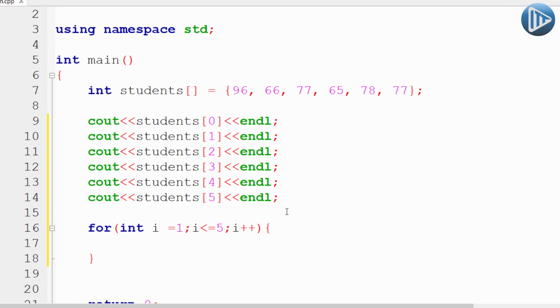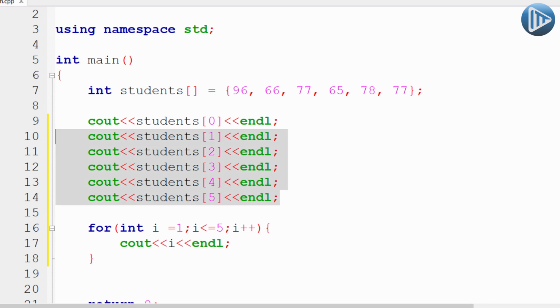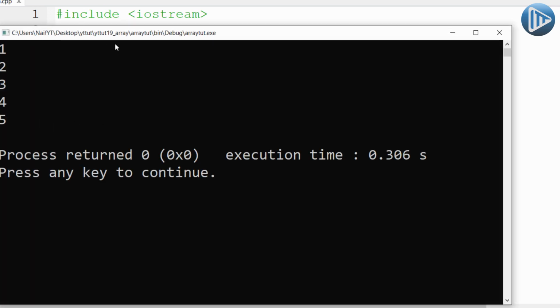Here, what we can do is say cout i and endl. And if you still remember, let's delete this part over here. What this loop is going to print is numbers from 1 to 5, as you can see over here.